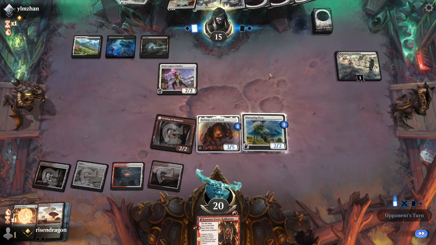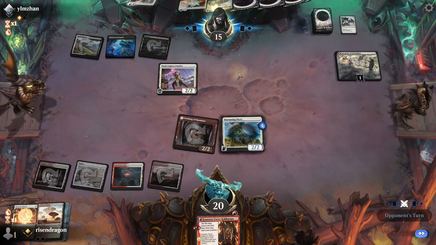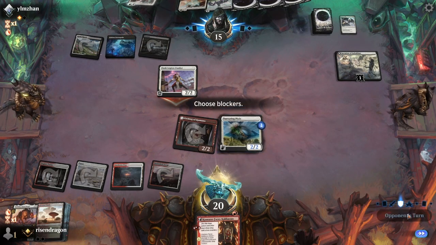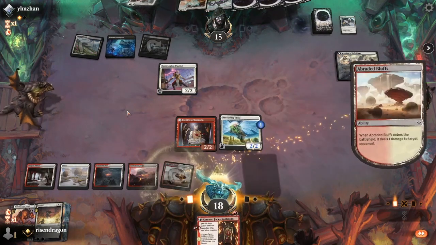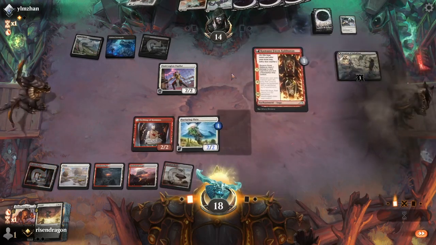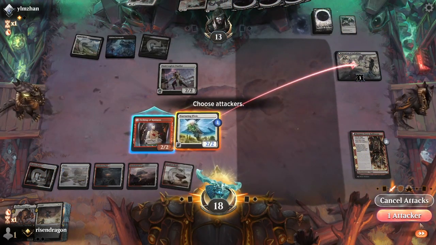Do they take out my fortune? Yes, they do. That is totally fine. We wanted that. Yeah, we'll take two. I'm okay with that. Because here's what we do. We do abraded bluffs. Goes down, and then boom, do that. Just ping them. Boom.